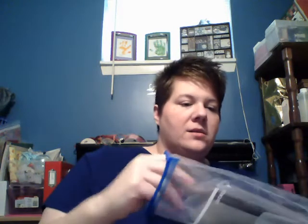Next is a Lizzie Kate kit, a limited edition kit — Hello Spring. I have Hello Spring in one of the flowers, but I'm about a quarter to a third of the way done. I guess it just hasn't kept my interest. Maybe I'll finish it this spring. I've had it for two springs now and I can't seem to finish it.